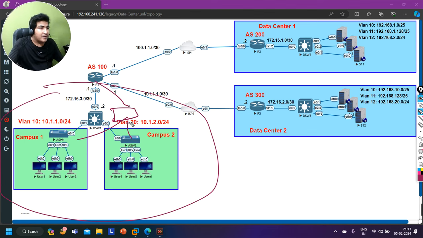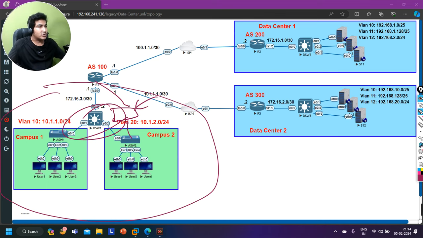So the configuration will be the same in this scenario also, even if you have only a single distribution layer switch. Then you have to configure the HSRP protocol. If you know the HSRP configuration, you can configure it here, right? But as we are not going to discuss HSRP configuration or switching protocols configuration like STP or EtherChannel, I have placed only one distribution layer switch in my branch as well as in my data center. Because here I am going to make you understand the routing protocol, how to implement the routing protocol over here.